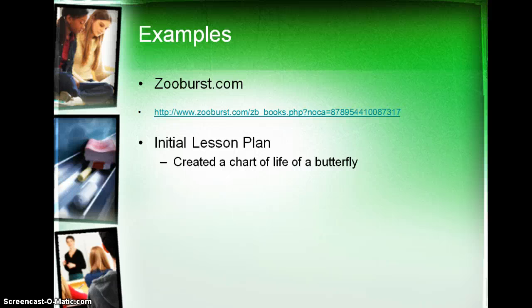So they researched information about the life cycle of a butterfly and then put the different stages down and a picture of it. So it's just tons and tons of ways for the kids to be creative, and along with the teacher. And so that was really good.